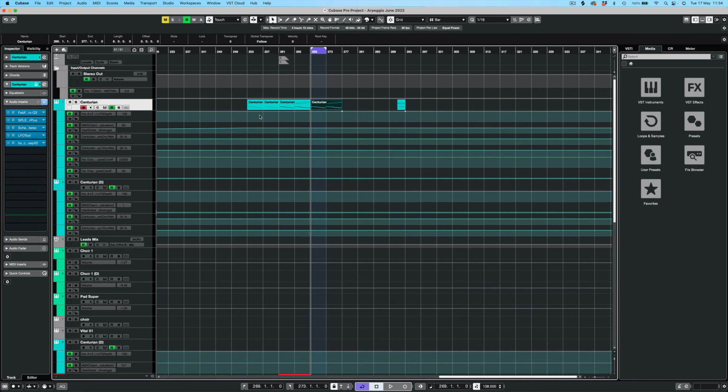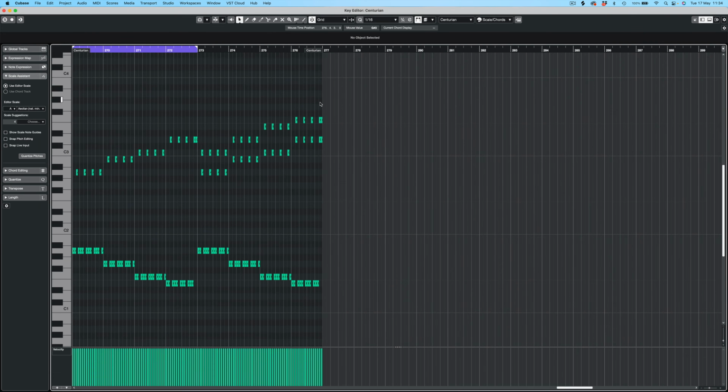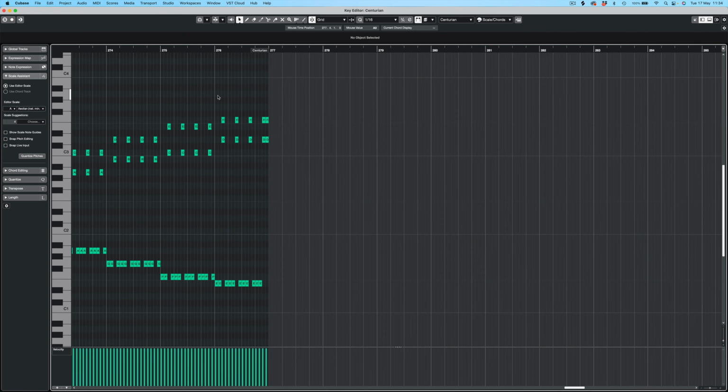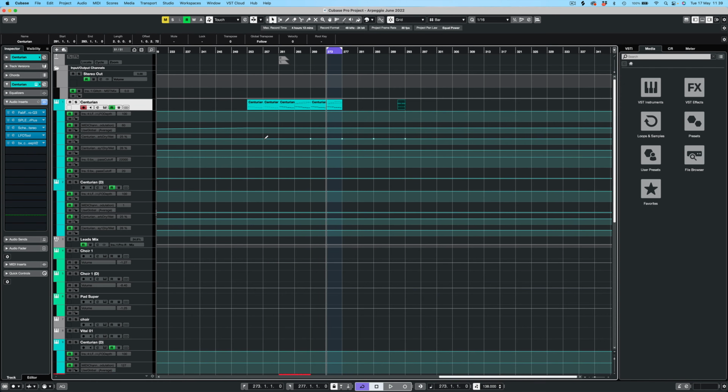The reason that I've copied it over is so we have an intact original version, so we've got something to reference back to. If we make a mistake, we can just go straight back to it instead of trying to undo and get to a point where you thought that it sounded best. However, we can take this one step further. So I'm just going to chop this first part and we're actually going to use just the single notes here for now, just to keep things simple.